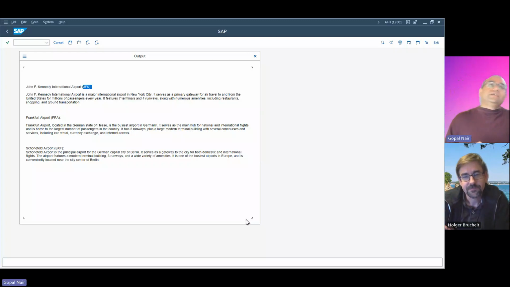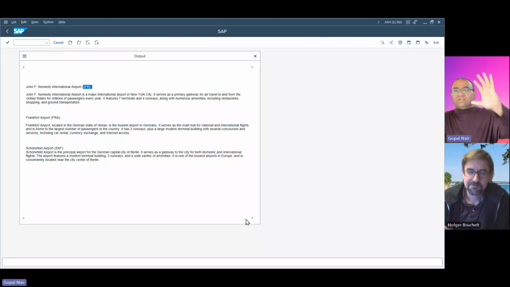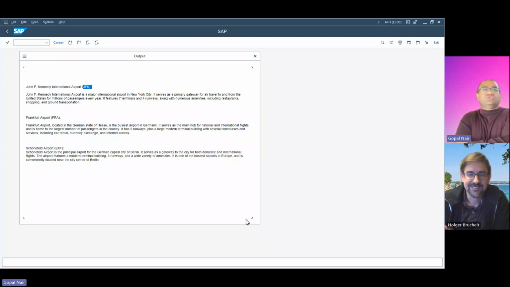What I can do is, when we get the text back, write a whole bunch of ABAP code to actually parse this text and make it an HTML document so that we can display it. It will probably take maybe 100 lines of code to make this HTML and beautify it. But that is a very small price to pay.